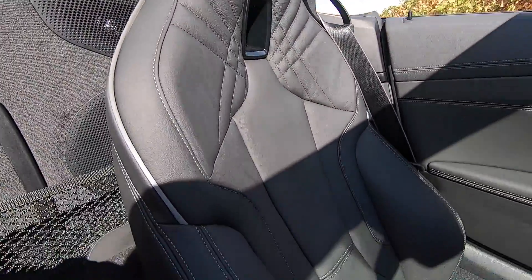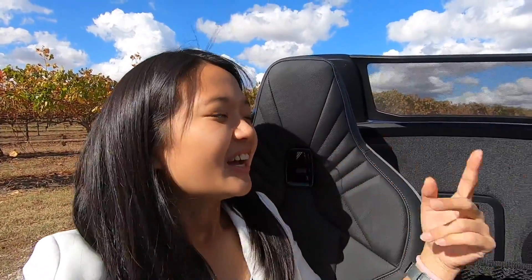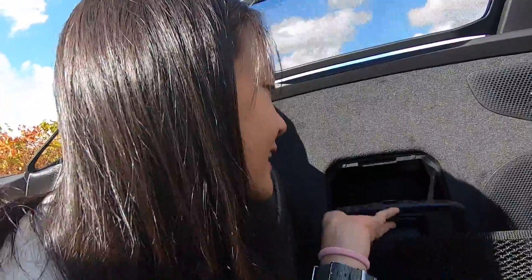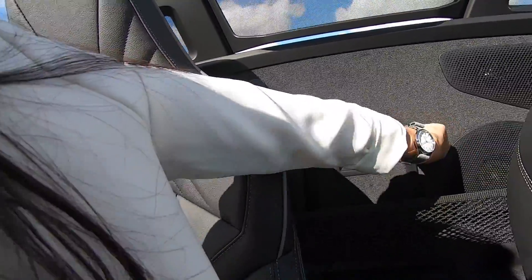Moving to the seats — you have sporty seats. I sit kind of lower, which I like. They have this Y design — there's just a hole here, so you can be like 'does your seat have a hole?' They have compartments at the back here which I love. My Miata doesn't have a compartment there. And the speakers at the back — so smart. Because when you're driving, you have the wind in your hair, you have songs — everything is good, life is perfect. This also opens up to the boot so I can access it through here — amazing design. And if that's closed, it can also act like a compartment.